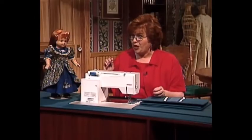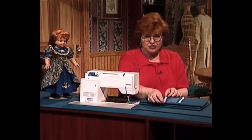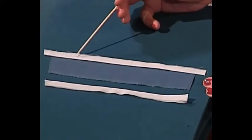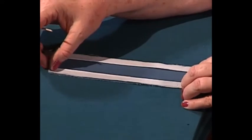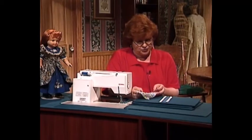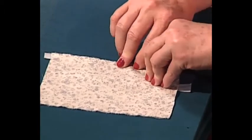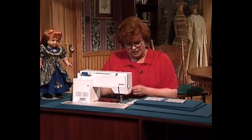I'd like to share with you how that little tiny piped section got in the middle of that sleeve. First you need to make tiny piping. I have my contrasting blue section here — I'll move my piping over on one side and straight-stitch right down on the same line as the piping, then move my piping in on the other side and once again straight-stitch down the piping. After that I bring my fabric in to attach it, then turn it over and sew it from the side where I already have my straight stitching.